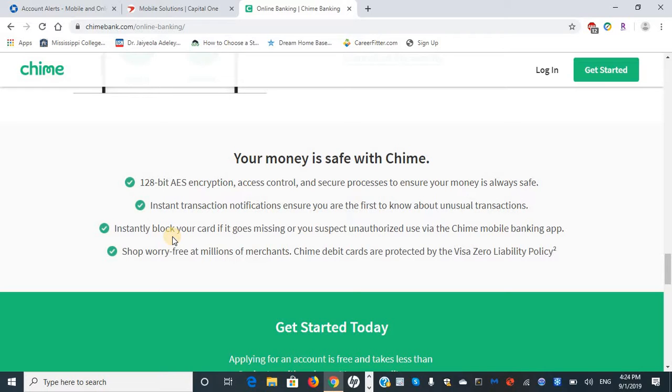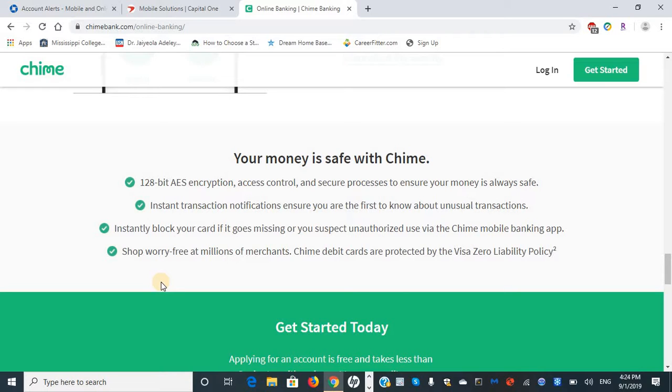Even before any type of app, if someone steals your card, you don't have your card, usually the number is on the back of the credit card. And it's really crazy to look through letters trying to find a number for this bank to be able to cut the card off. That is ridiculous. It's chaotic. So this is definitely a good feature to put that security in that person's control. They want their users to feel safe, but at the same time, if anything is going on, anything suspicious, you cut that card off right there.